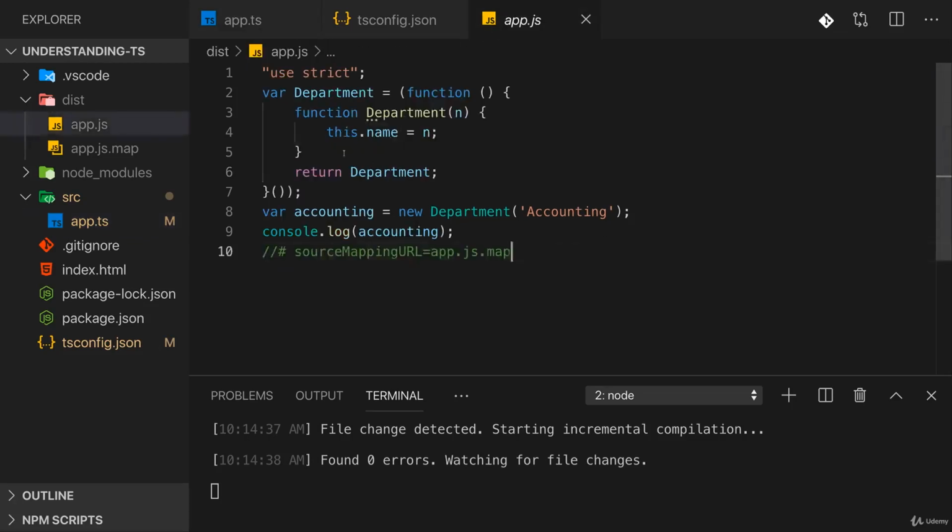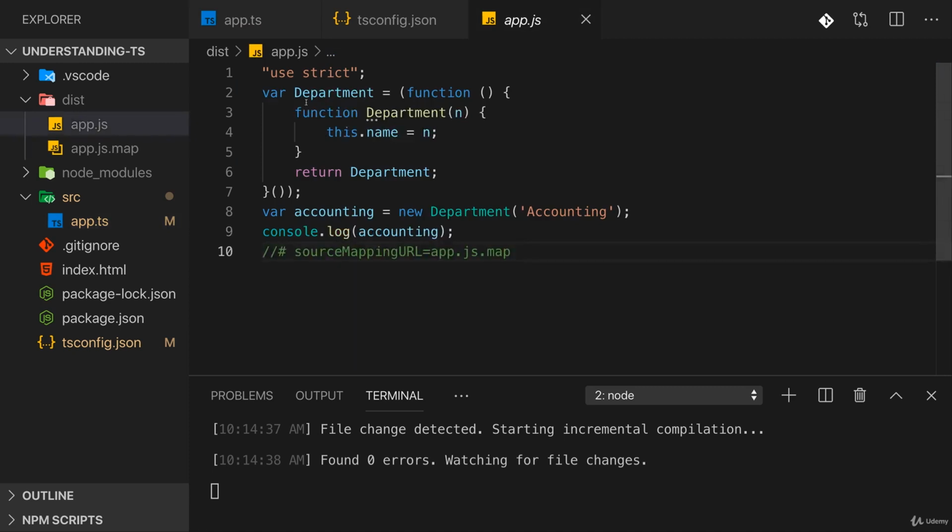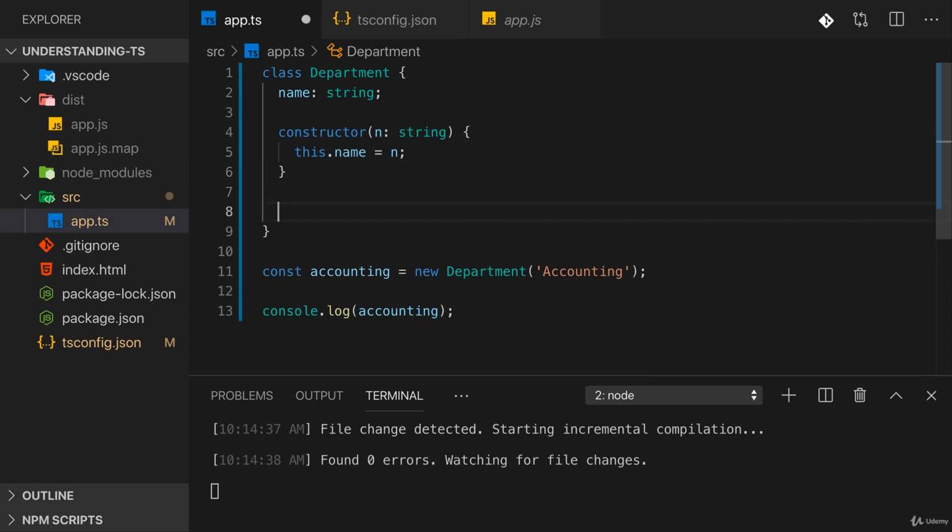Now, classes and also constructor functions, which have been around for longer, do not just have properties which you can use to define the general structure of the object. You can also add methods. We do have the constructor method there, but that's just a utility function which is called when you instantiate the class. Remember, in the past, we only had constructor functions. Now we have that syntactic sugar, but we still have the constructor function which we can add to run any initialization code. You might also want to add a couple of functions, or methods as they're then called, which you can call on the created object.